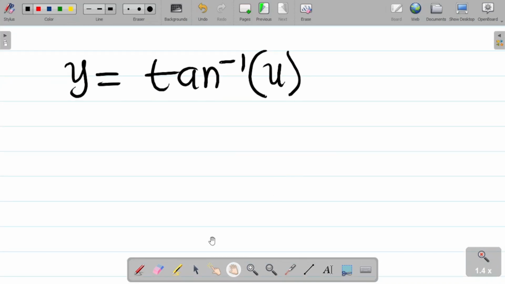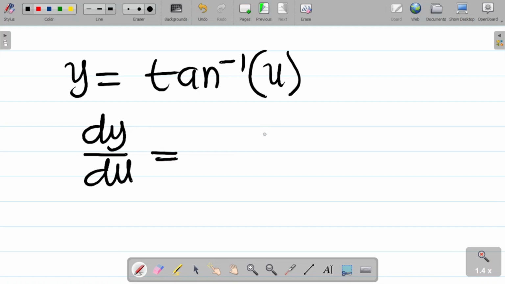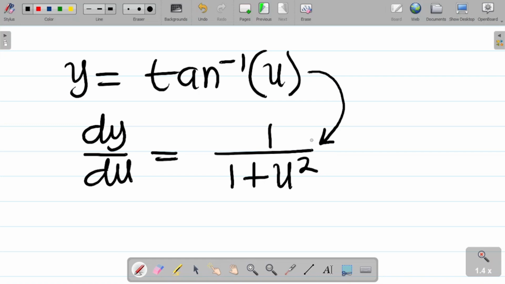So we have this. Also, in our previous class, we looked at how to find the derivative of inverse trig functions. That's inverse sine functions, inverse cos functions, and inverse tan function. And we said that if y is equal to tan inverse of x, then dy over dx is equal to 1 all over 1 plus x squared. Okay? So if that's true, in this case, dy over du, that's differentiating y with respect to u, will be equal to 1 all over 1 plus u squared. So that means the derivative of tan inverse of a particular variable is equal to 1 all over 1 plus the square of that variable.